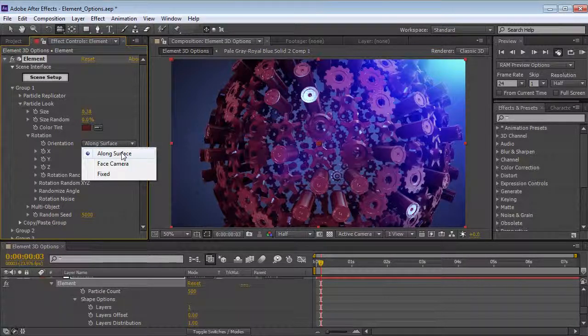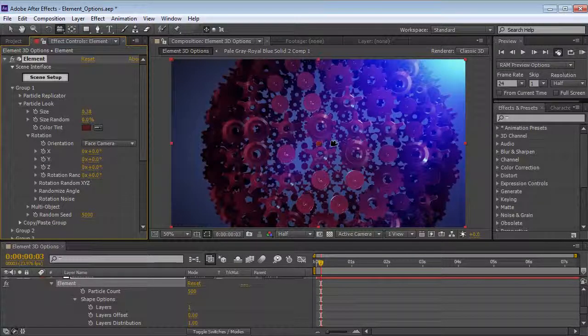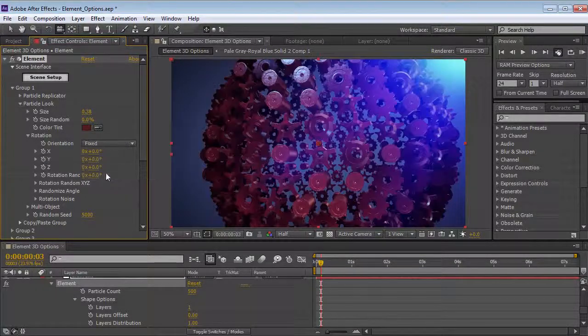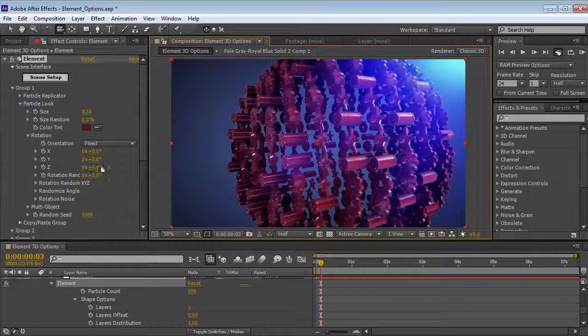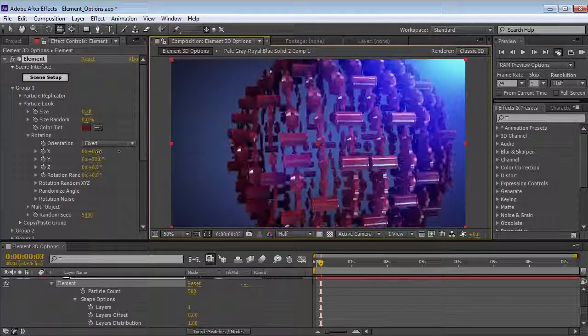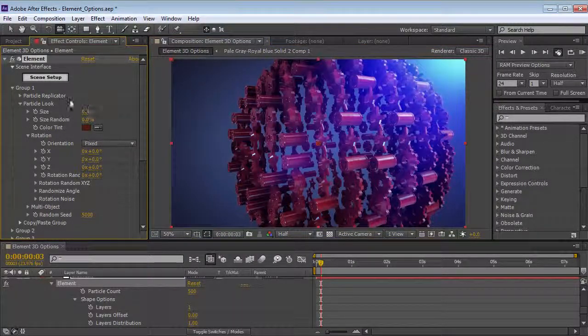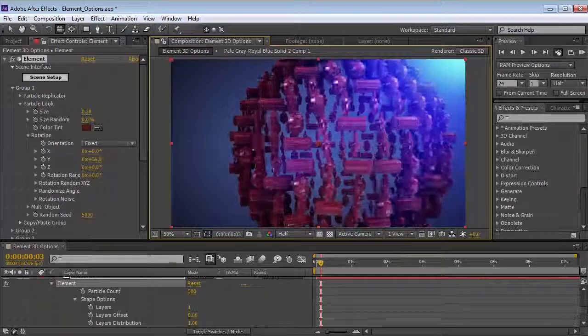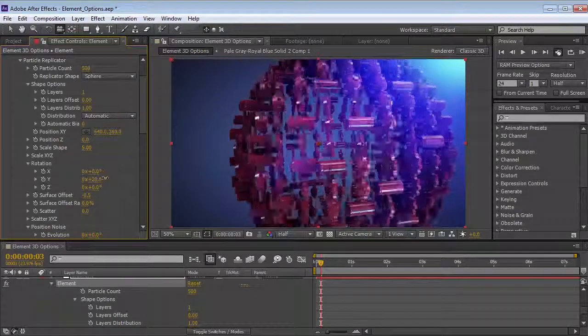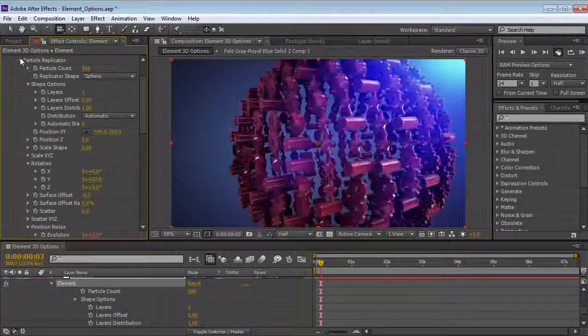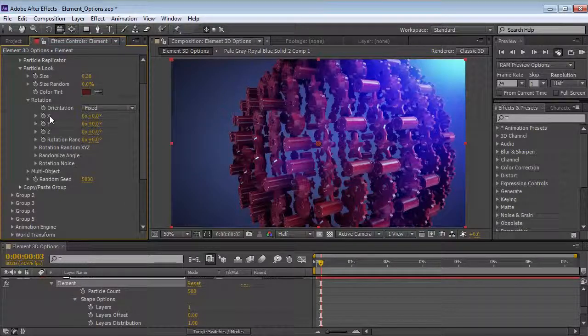So that's going to use the 3D object, or the replicator shape, as a surface to push the particles away from. So if we set it to face camera, all the objects will look at us, and if we set it to fixed, this will be just an absolute value. So you'll see if we turn the side here, they're all pointed the same way, and then we could actually rotate them. Now, the difference between the particle look and the particle replicator is that the particle look controls the individual particles. So I can rotate the particles individually. Now, the particle replicator, the rotation controls the entire group shape. So that's the basic idea and how to kind of think about which setting is where.